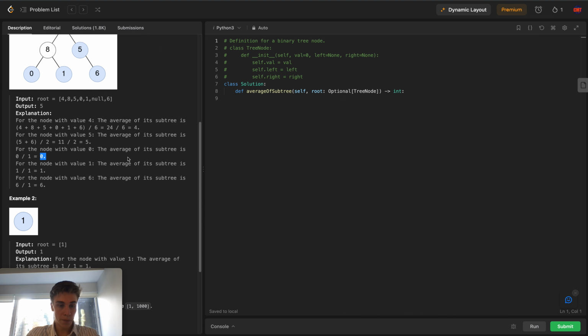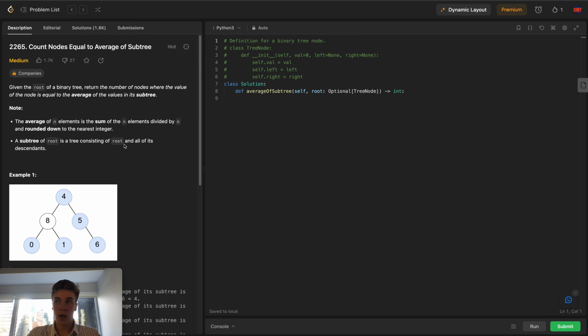All right. So how would I approach this? This seems like a recursive definition for what a subtree's property is. Currently, I'm thinking that if I do DFS, depth first search, on a tree, I could recursively define what a subtree's sum and size is, which would eventually produce the average. So this is definitely going to be a modification on DFS.